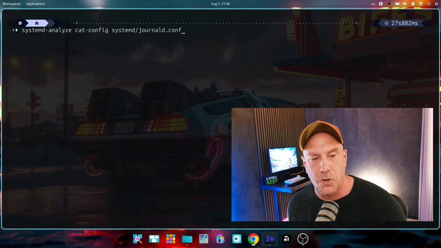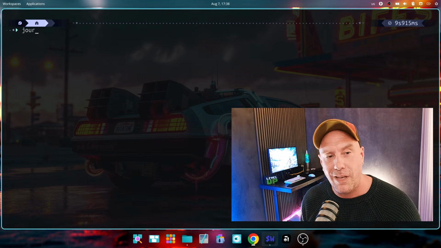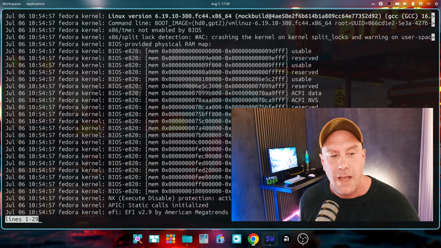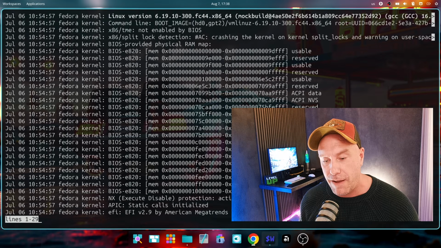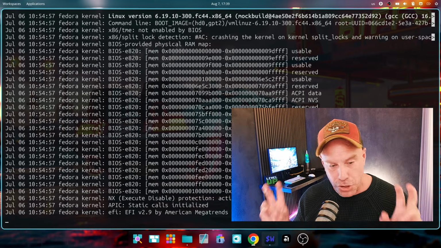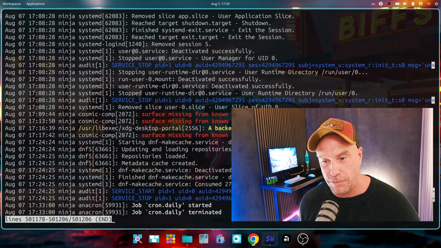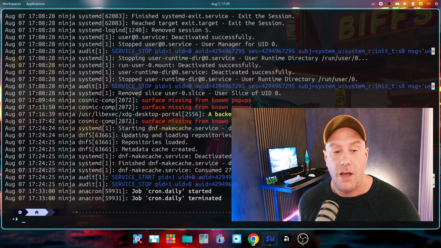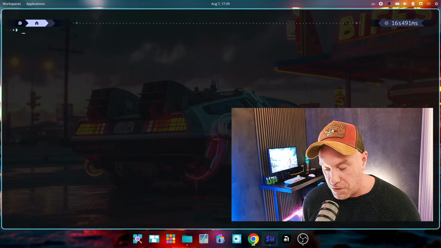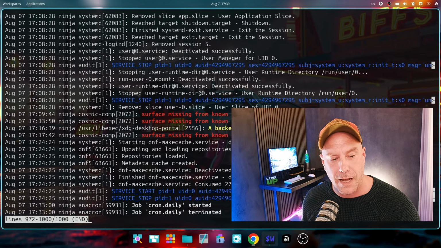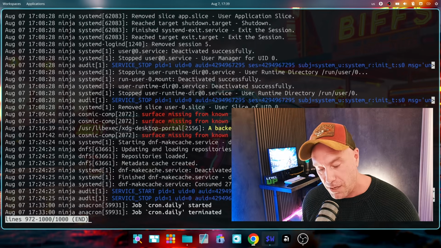Super cool command, right? Now that we've taken care of that, let's do the main command of the day, journalctl. As you can see, it just spells out everything that it currently has. If you want to go down to the bottom, you can do -G, and it goes to the bottom. Sometimes if you have a server, that might take a coffee break because the file is so long. So you do journalctl -e to get to the end. Let's just do that. As you can see, now we jumped straight to the end, which is cool.